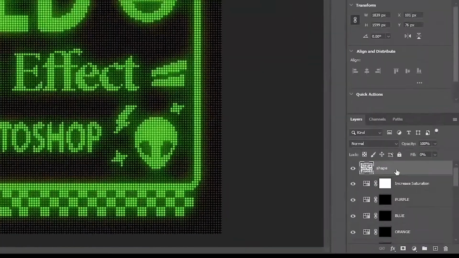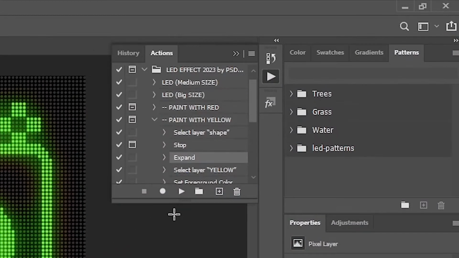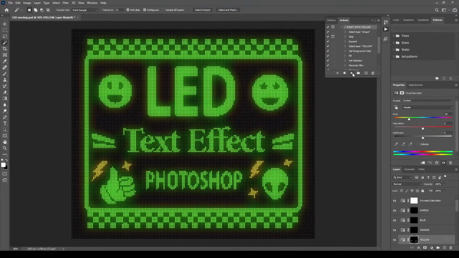Go to your shape layer at the top here. Click the first bolt and then press and hold Shift to select additional parts. I want the sparkles to be yellow as well. I was thinking of these faces to be yellow too, but I changed my mind. To deselect them, press and hold the Alt button while you click the area you want to deselect. Now that I have my desired area selected, I'm going to go ahead and click Play on the action window to resume the action. And just like that, the colors changed.